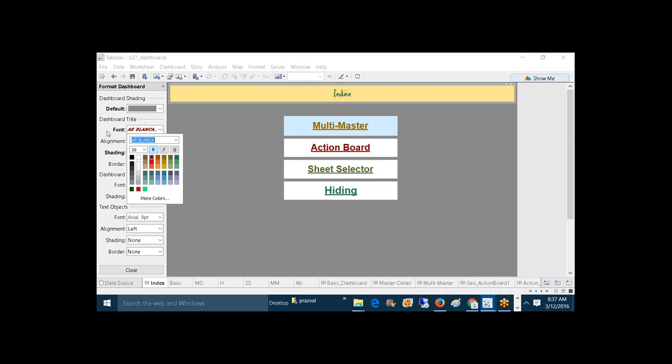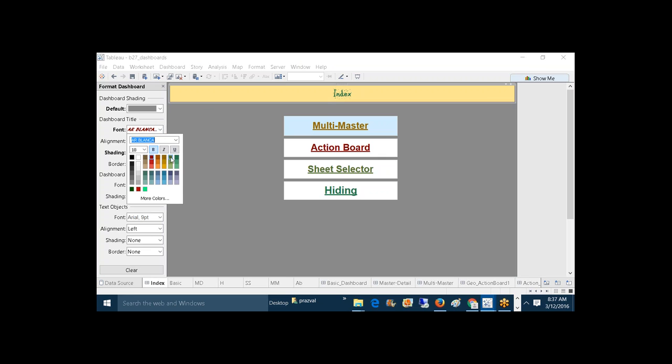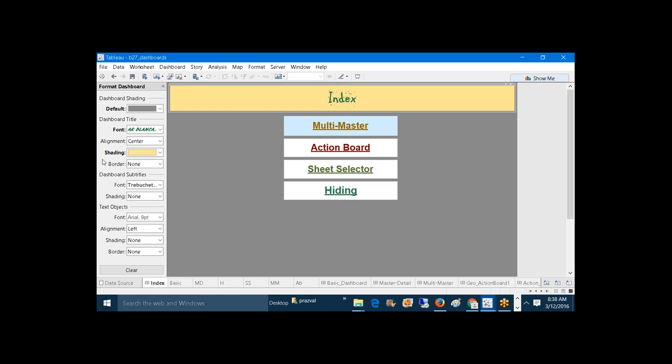Here I am giving the red color, just hit enter. See here, even though we give the red color, this text title is not changing. Here I am giving the bigger font size, 28. If I give the font size, just see here the size is increasing, but what about the color? The color is not changing.